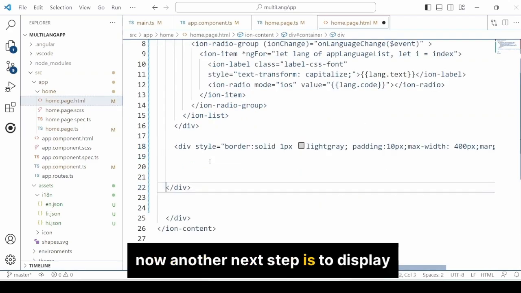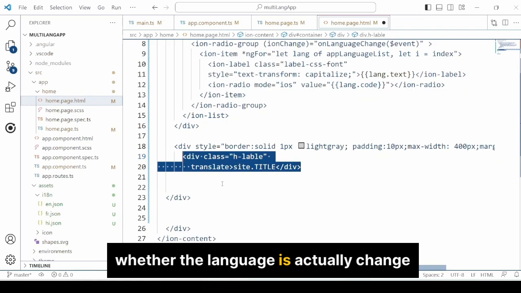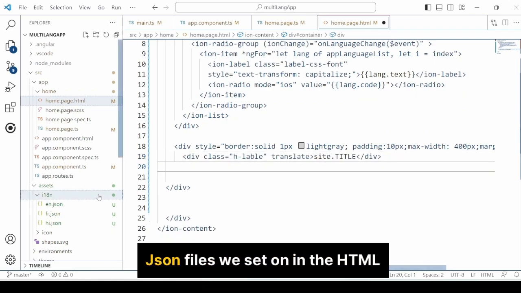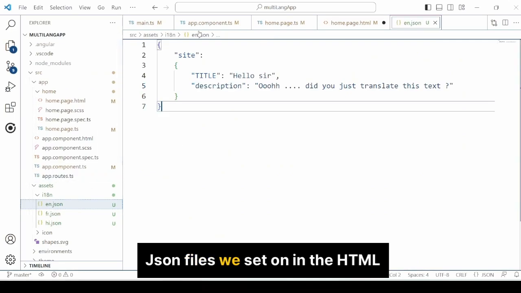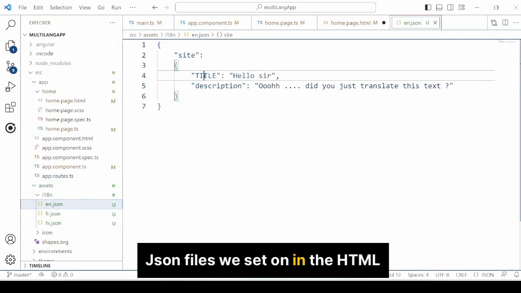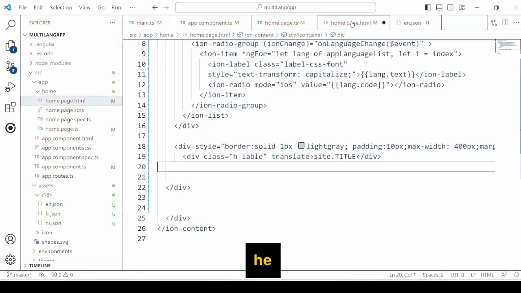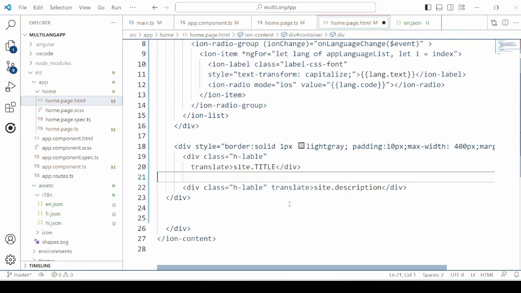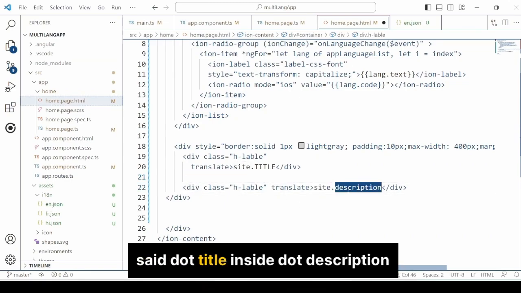Now the next step is to display whether the language is actually changed or not, so the variables declared in our JSON files we set in the HTML, site.title and site.description.